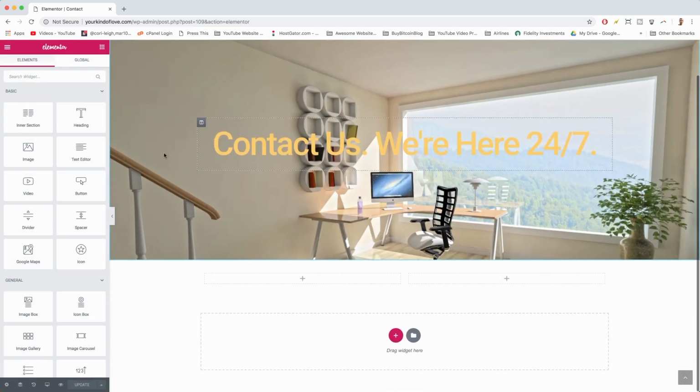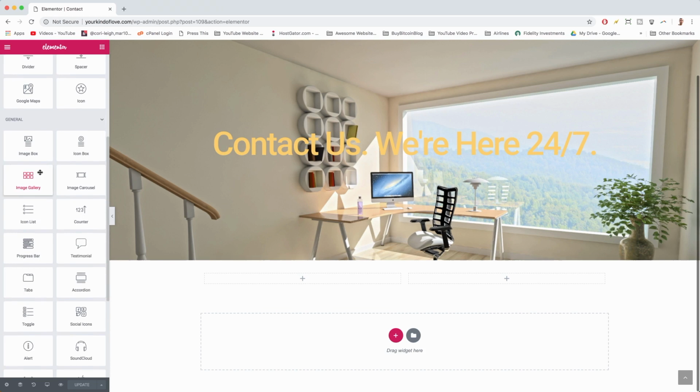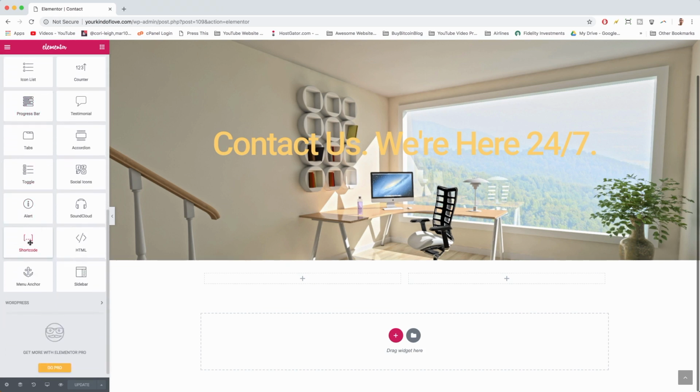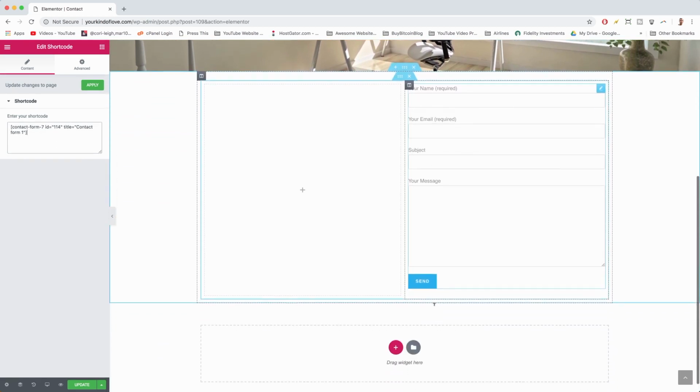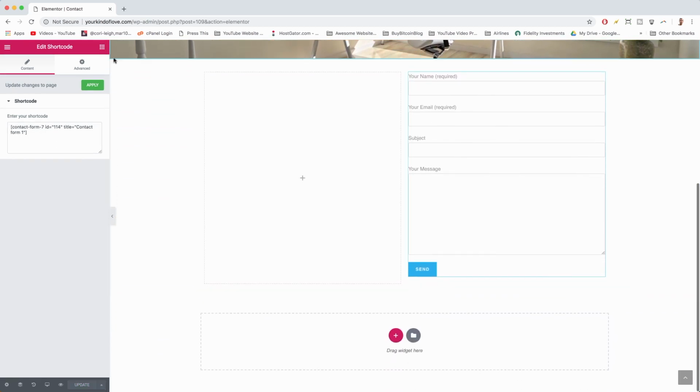Okay, very good. And now we just need to grab the shortcode feature from Elementor. So here it is, down towards the bottom. Just pull it in, and what this plugin does is it understands, when we paste in some different shortcode from a different plugin or a third-party site, it knows how to generate it. So just paste it, and there's your contact form. Simple as that. Very cool, guys.